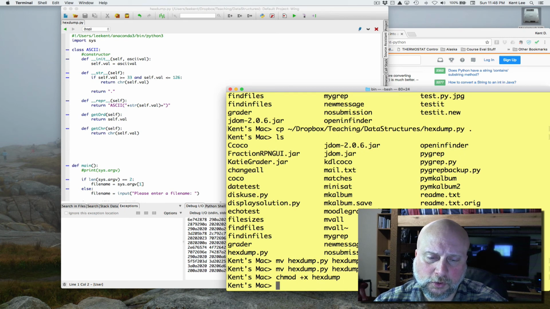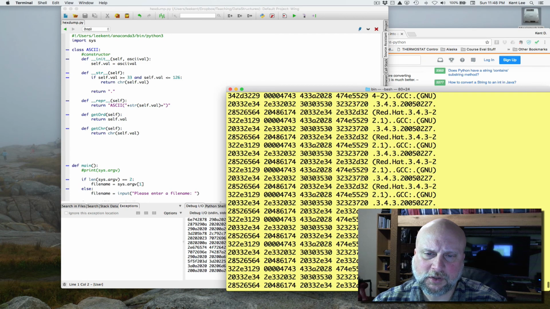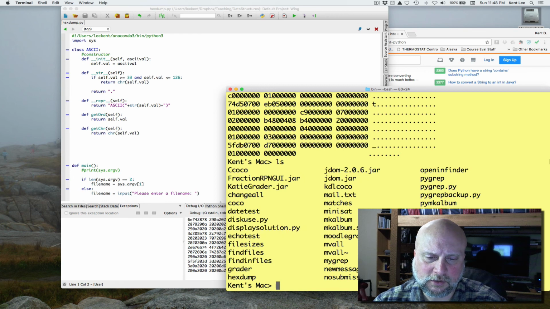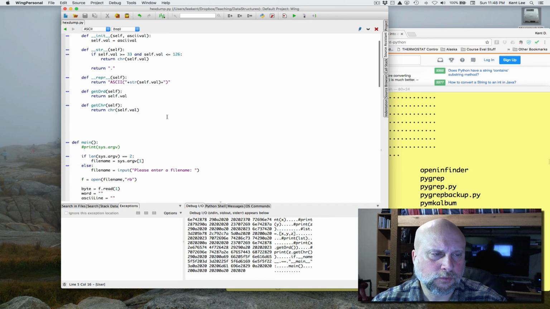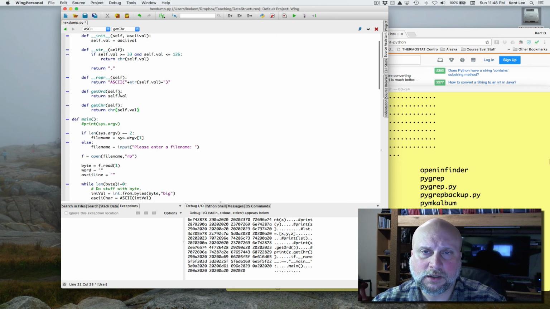then I'm going to be able to hexdump anything I want to. So for example, if I type hexdump here, minisat, I'm actually dumping the minisat program so I can see exactly what's in there. So you can see any binary file you want to and exactly what's in it at this point. So this kind of concludes the hexdump application here. I've written it as a Python program. I've actually created a command that I can use within Unix here for it.